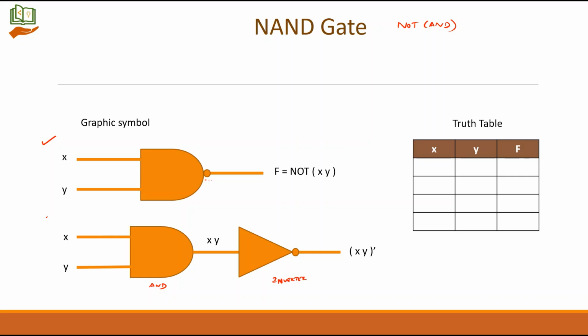So now we will supply inputs and check. Let x is equal to 0. Whenever I supply input to the first diagram, the input will be supplied to the second diagram also, to tell you how it is taking place. Y is also equal to 0. Now what happens? What is x into y? 0 into 0 will give you 0. That's why you have a red signal here. What happens when an inverter is used? It becomes green. It means the value turns as 1. From this, we have the value f is equal to NOT of x into y as 1. So 0 and 0 will give you 1. This will actually reverse the output of AND gate. What did we get in AND?